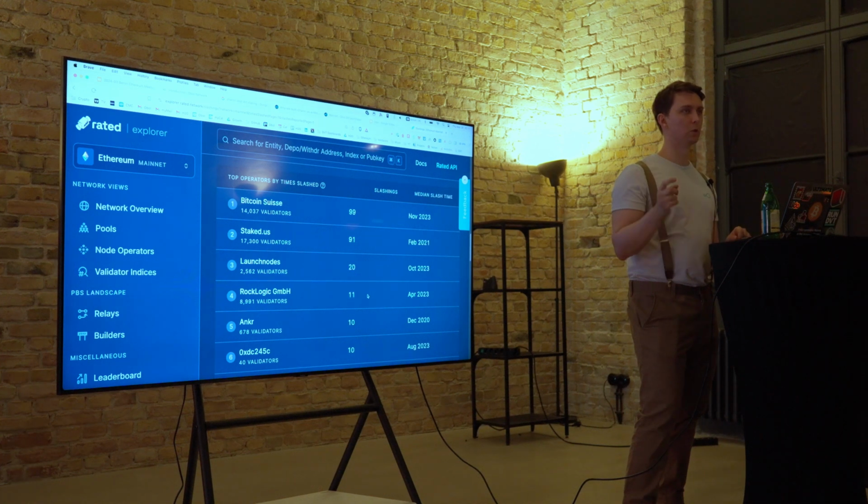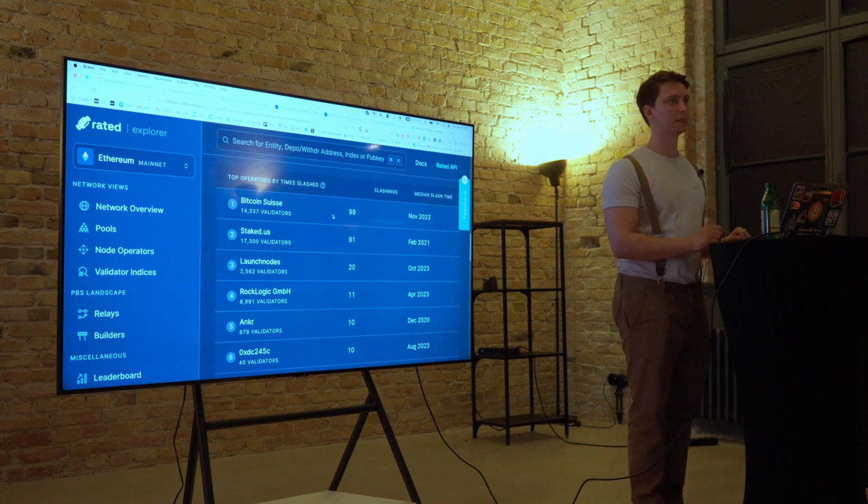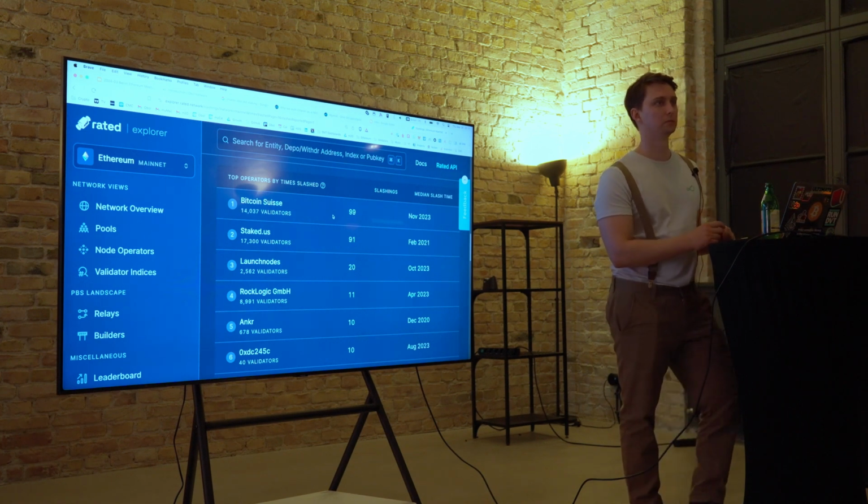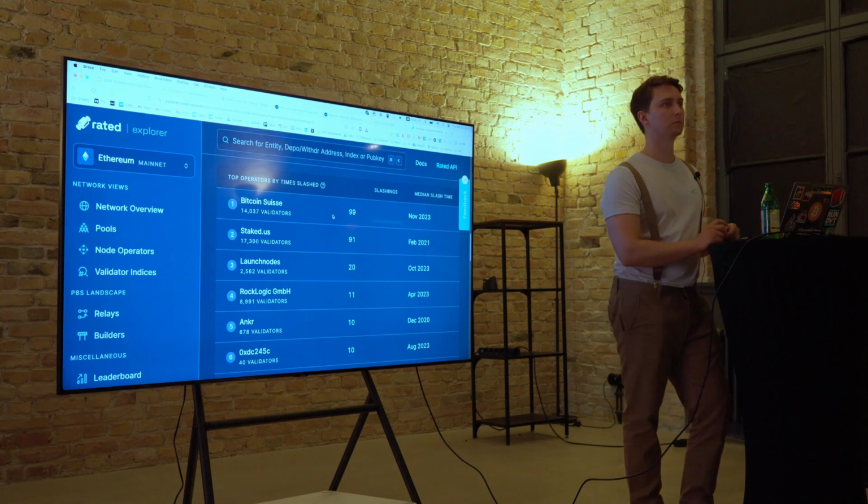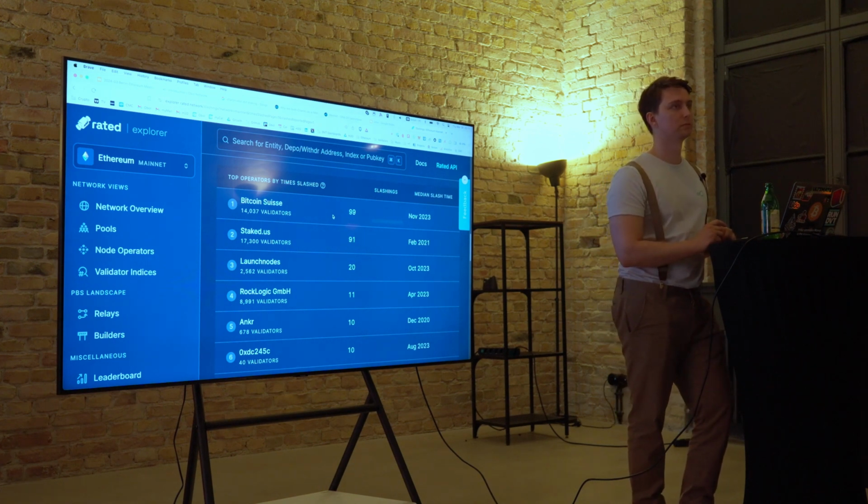But these are usually like 1 ETH per validator getting slashed. So yeah, it would suck to get 99 ETH slashed, but if you're running like 15,000 validators, you probably make that much in rewards. Yeah, because that becomes not very friendly for solo stakers. If you're running 32 and you get slashed, then probably any kind of slashing will make your revenue go negative.